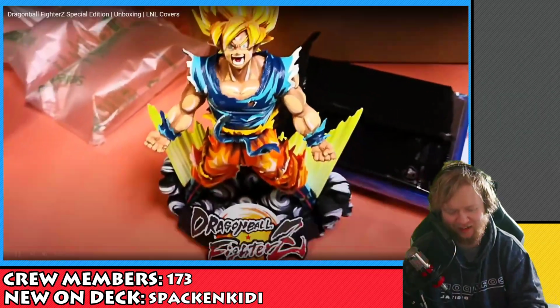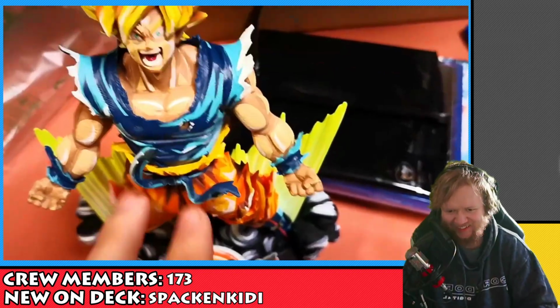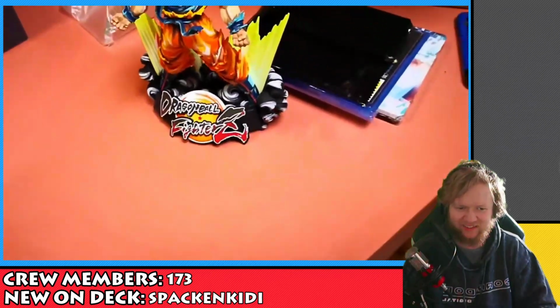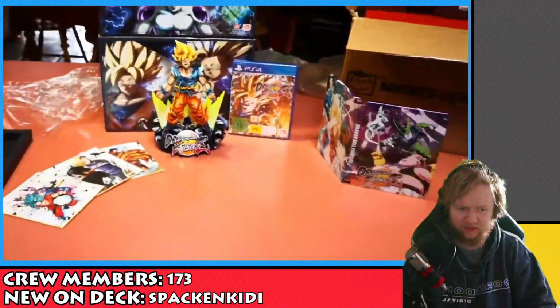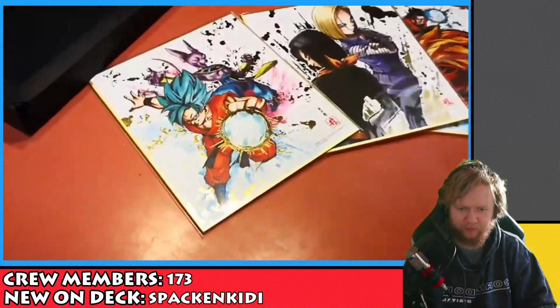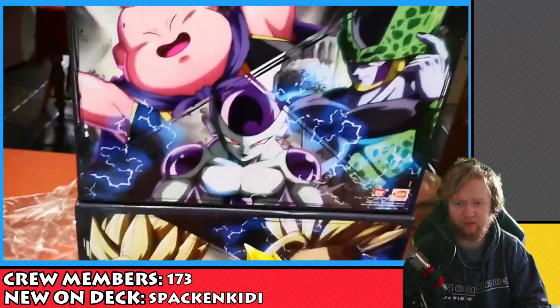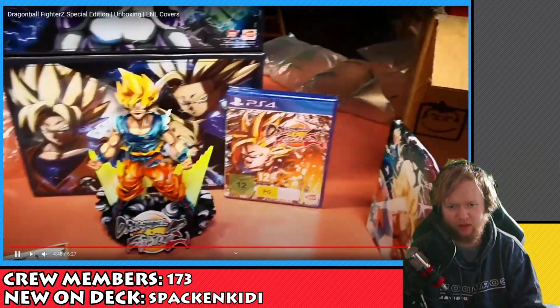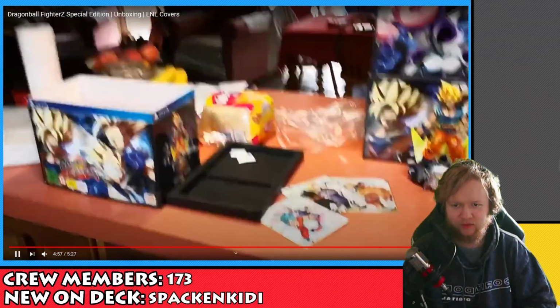So much about this statue. Hang on, let's go back 5 seconds. So much about this. It's what I wanted. This is everything that came with the collector's edition. There's 3, including the bread. It was mostly including the bread. It's my favorite one. The box itself, amazing. We've got the game. I just want to skip to the point where I get the bread.